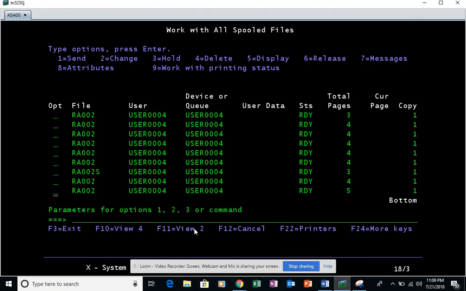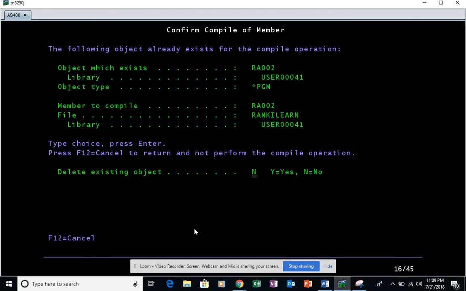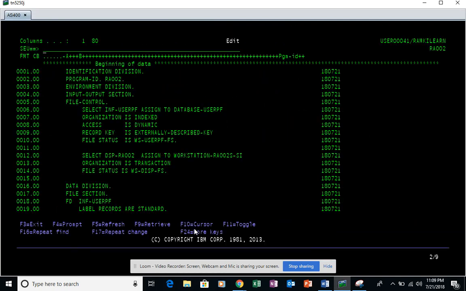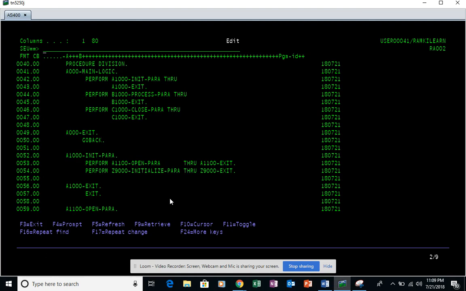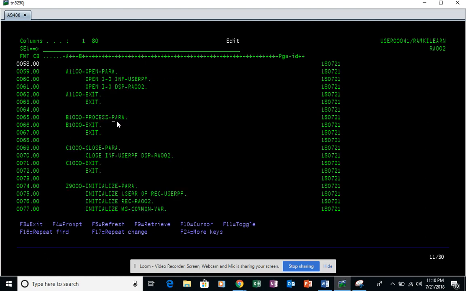Okay guys, now I think you understand. We compiled already, so no issue. Let me start. We already declared the file and display file, and the attributes are all defined in the file field description. Now we already have three paragraphs, like the initialization para. In the initialization we open the files, then we initialize the variables and the files. Now we go for the process para. This is our starting para, actually the main process. So we go back to the process para.